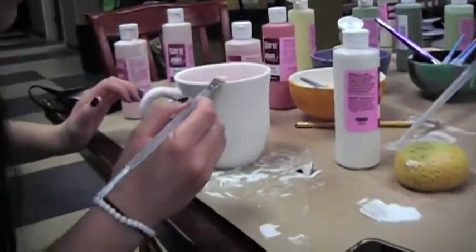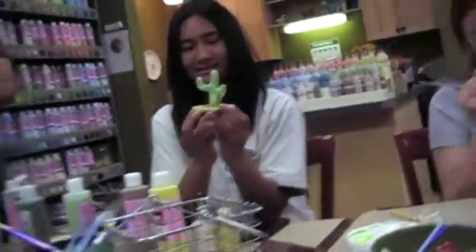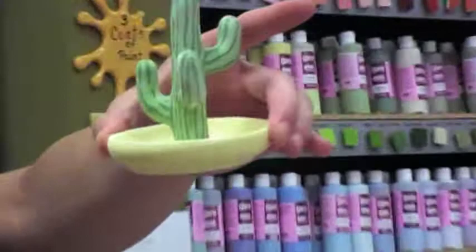cute. There's Anna painting her. And Zoe's painting. Janessa's been done for a while. Janessa's, wait. Let me zoom in. Ooh, the flowers. Miguel, can we see yours? Oops. So ooh, cute. That is really cute.